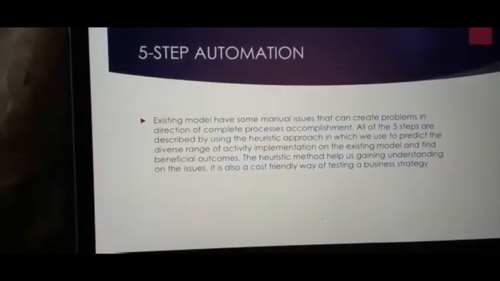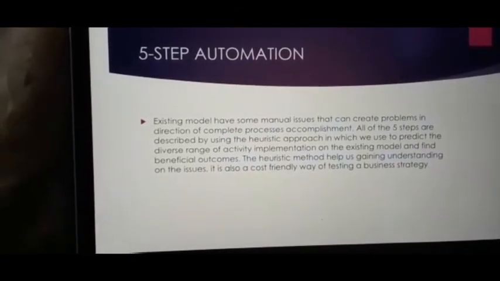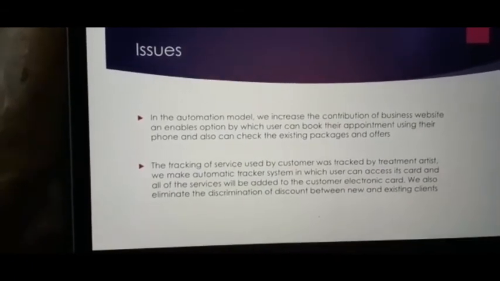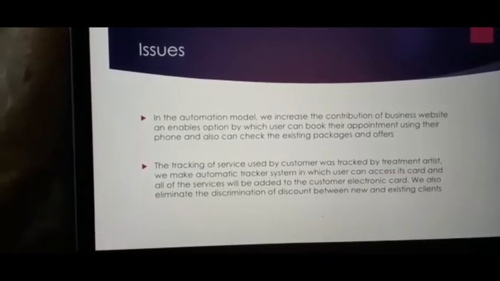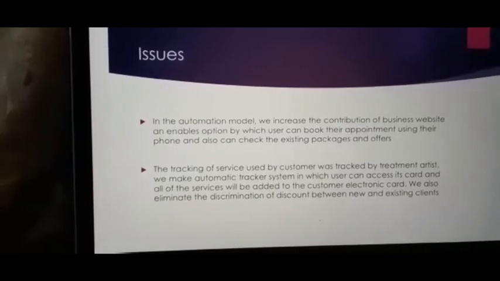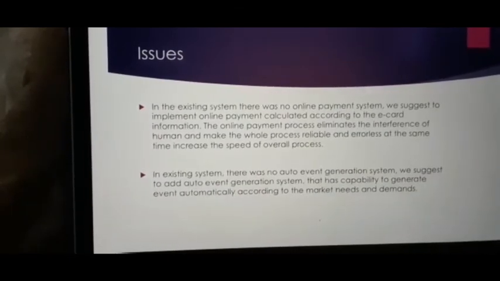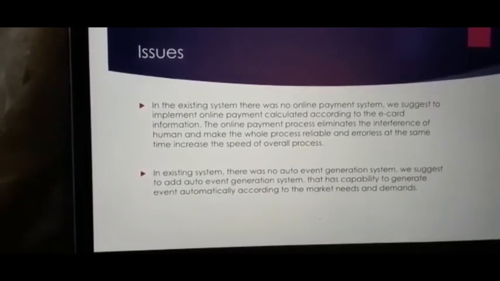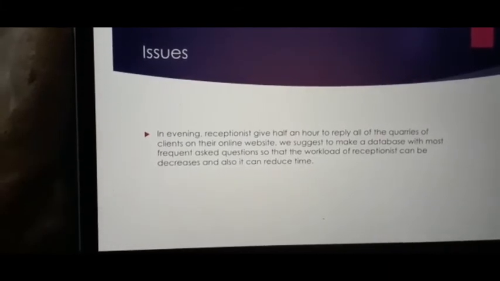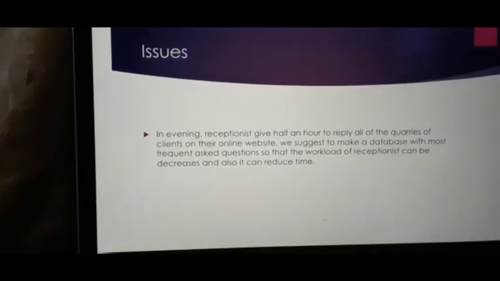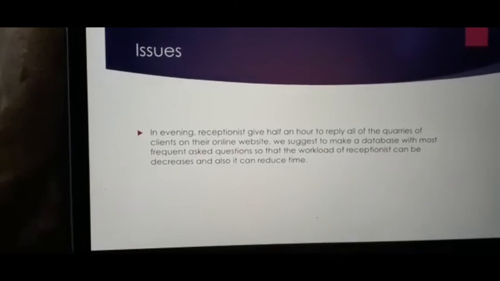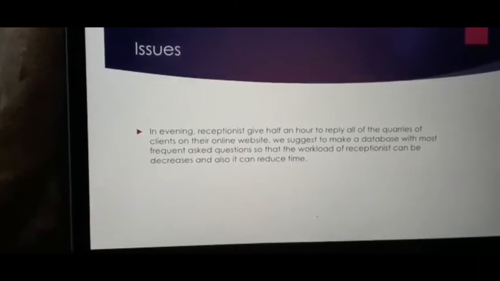There were mainly five manual issues which I redesigned. In this model, we increase the ability for end users. Tracking is easier, with the introduction of an online payment system, auto generation system, and saved answers for frequently asked queries. So from here, my friend Ajay will take it forward.